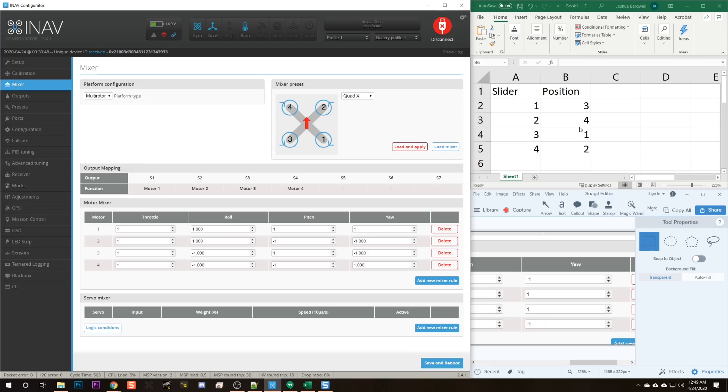Continuing to double-check the rest of the yaw values: motor two in position four — row four yaw is -1, goes to row two, correct. Motor three in position one — row one yaw is -1, goes to row three, correct. Motor four in position two — row two yaw is 1, goes to row four, correct. Now we hit save and reboot. If you're thinking that was a lot of complicated work with lots of room for mistakes, and wouldn't it be simpler to just say motor one is in position four and let the flight controller handle it — that's exactly why Betaflight's resource remapping is so powerful. But you could also just flip the ESC over and install it correctly in the first place. Now you know how to remap motors if you ever need to.